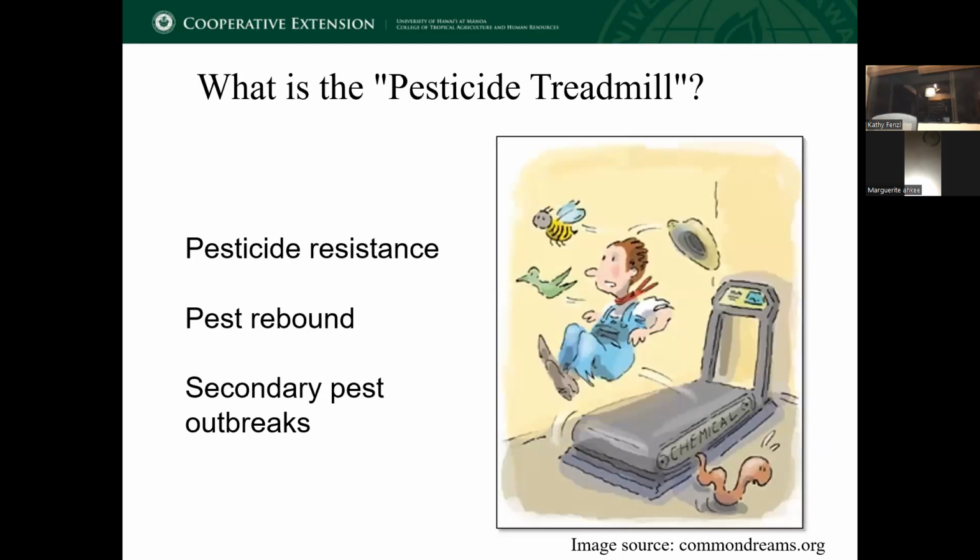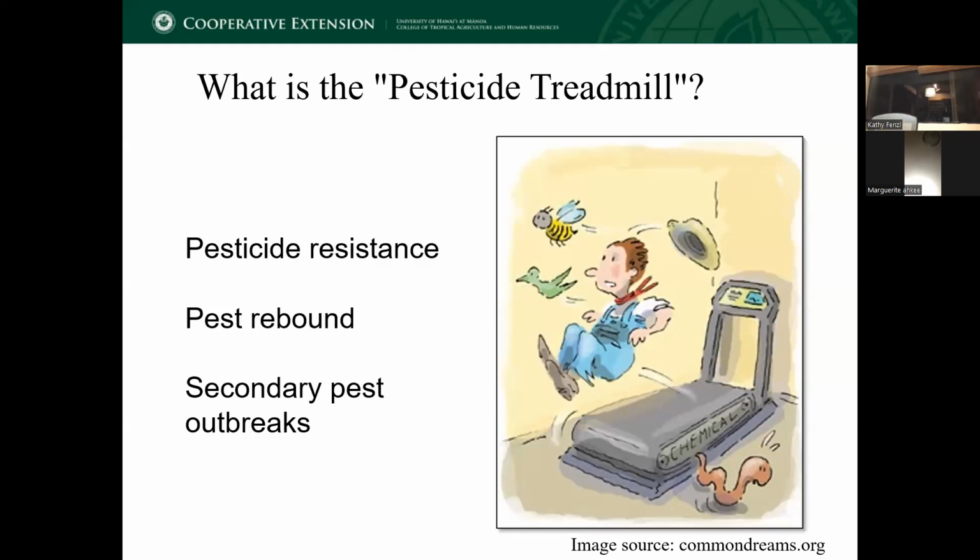I wanted to share this idea of a pesticide treadmill, just to keep in mind when we're looking at using chemical pesticides. And again, this relates a lot to what Jensen was talking about, the importance of rotating the different chemicals that you are using, if that's a tool that you're going to be incorporating, whether organic or conventional, because it can happen, you get on this treadmill where, when you're on the treadmill, you start going and then eventually you start moving faster and faster.